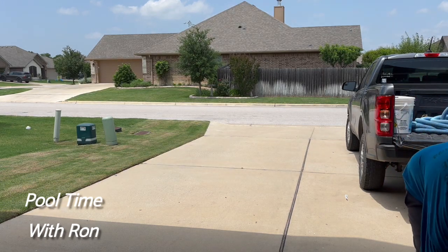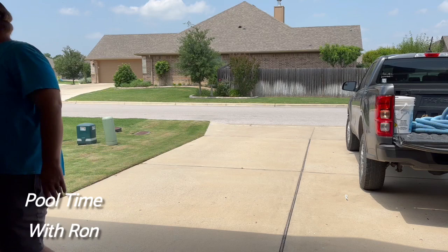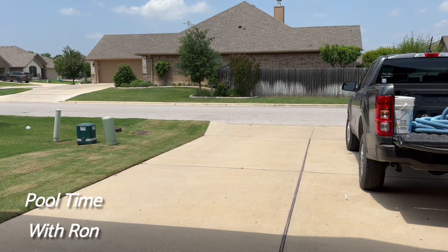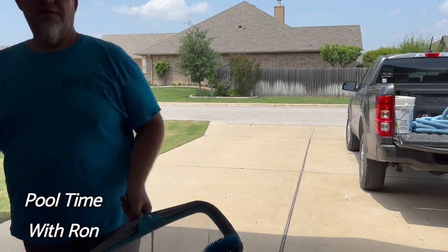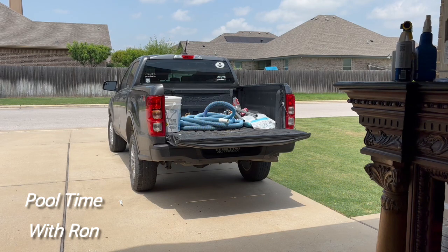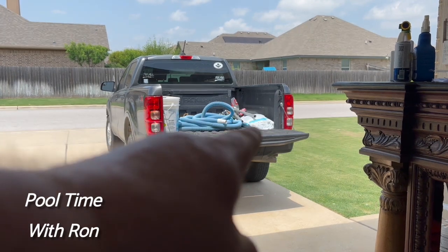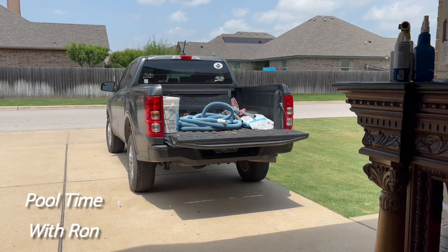Alright, and now. Okay, and there I still get junk in the truck, but it's organized. I got chemicals over here, manual vac hose and vac head, salt, my pole, and then whatever else I need is in there in the toolbox.